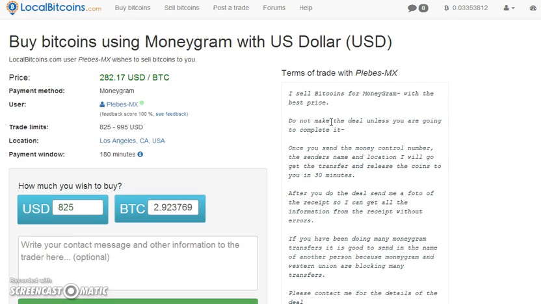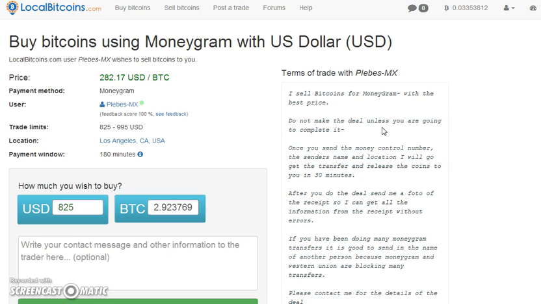The moment that you send in that trade request, let's say we did it for 825, we take this much Bitcoin from his wallet and we hold it. And we hold it for this payment window. This way you're protected. So let's say that you're on your way to Western Union or MoneyGram or wherever to pay. He can't cancel this trade in that 180 minutes. That Bitcoin is staying with us in protection for you for that 180 minutes. So that's how long you have to say hello, exchange some pleasantries, get the name where you have to send, ask any questions, that kind of thing, and make the payment.